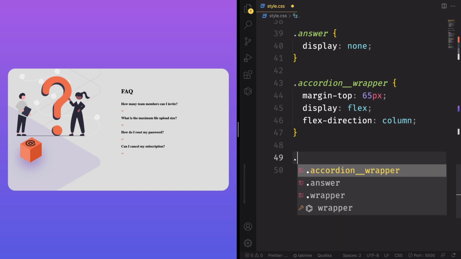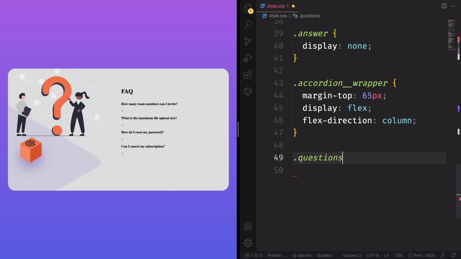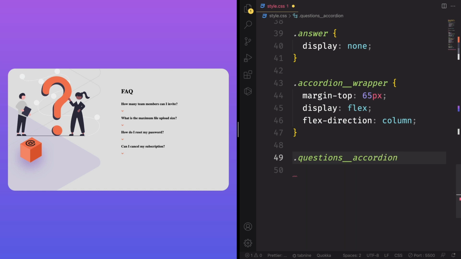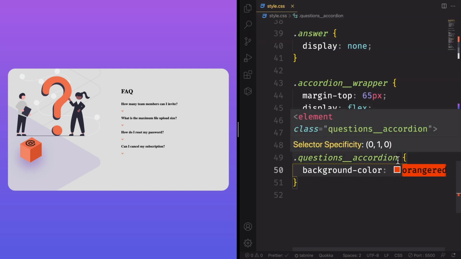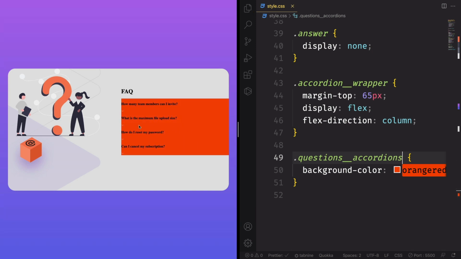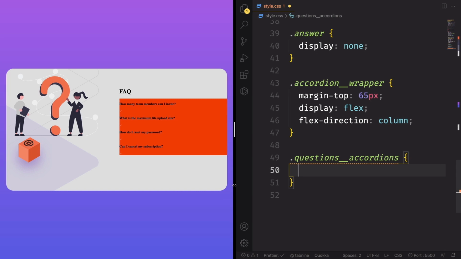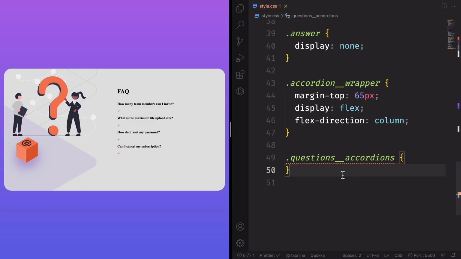And now we want to deal with the questions accordions. Okay, let me type here questions accordion. And in order for you to know what we are doing here, I'm gonna apply a color. So background color is gonna be this orange. So this is the questions accordion. You can see now because it has a different color.